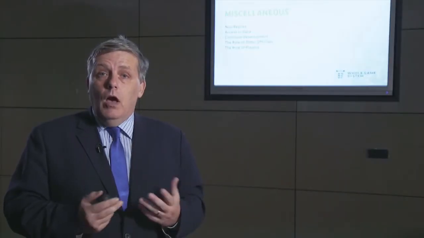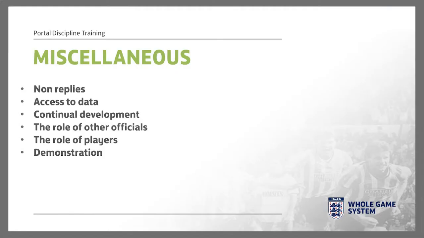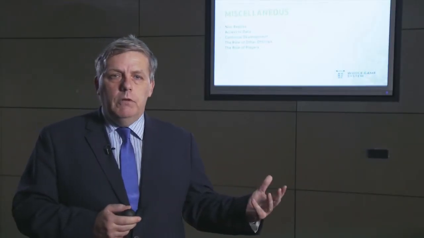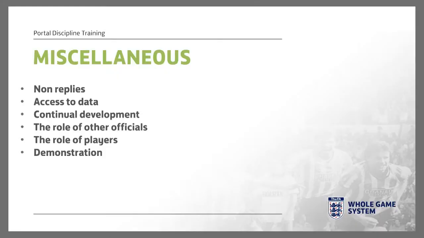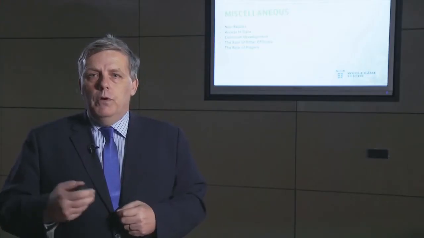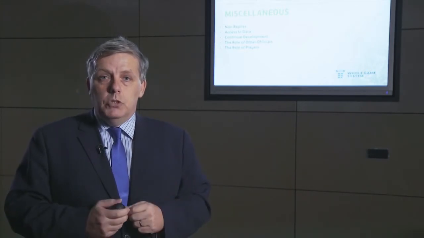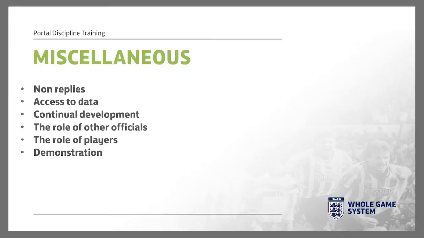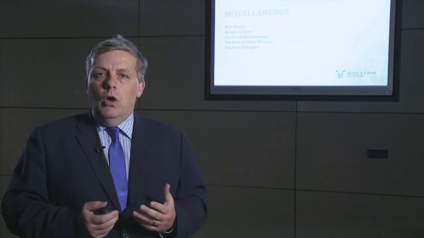Finally, let's consider some of the other areas of the system. How do we deal with non-replies? Whilst we have separated the disciplinary functionality from the financial functionality, you still have a responsibility as a club secretary, whether it's online or in the manual process, to respond to the paperwork. They are separated as well. So if you fail to acknowledge a caution or a sending off, or if you fail to pay an invoice, you could be subject to a late fine. The system for the online clubs will do its best to remind you before we get to the stage of you being fined.